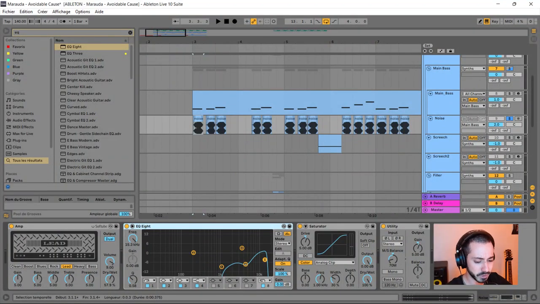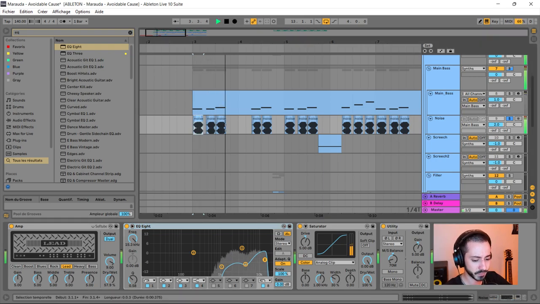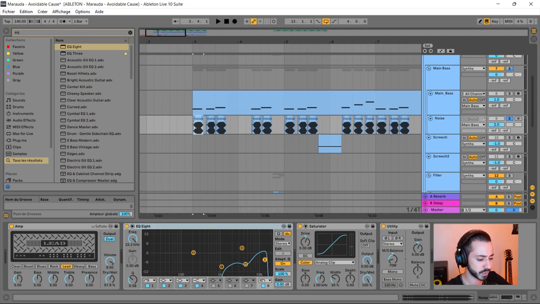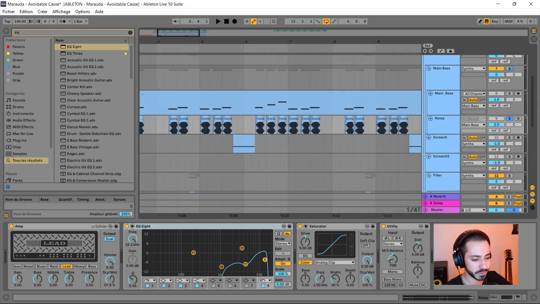On top of our first preset, we've added a noise layer which sounds like this. It's basically just saturation with an amp, EQing to only keep the high ends, even more saturation, and a utility to make it really mono. Let's move on now to the second bass.